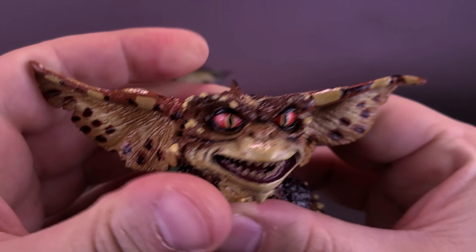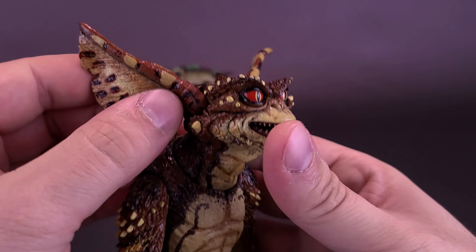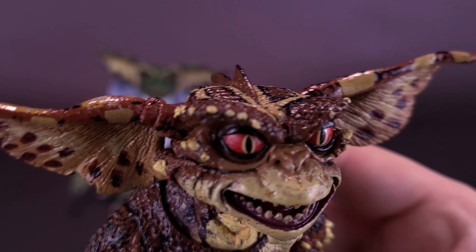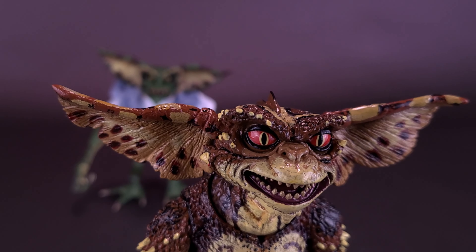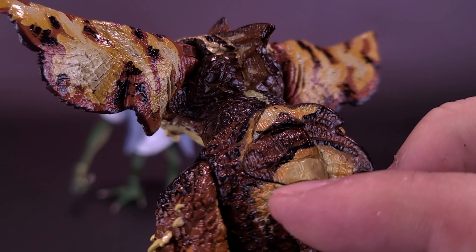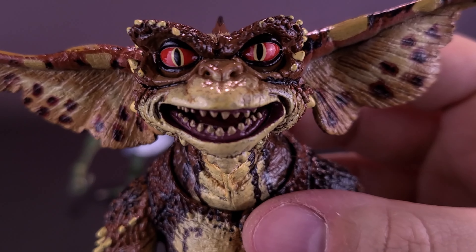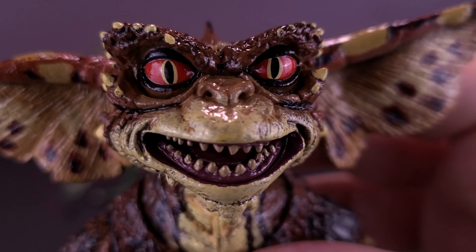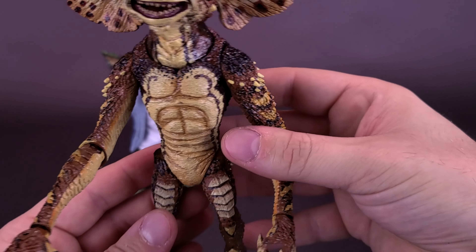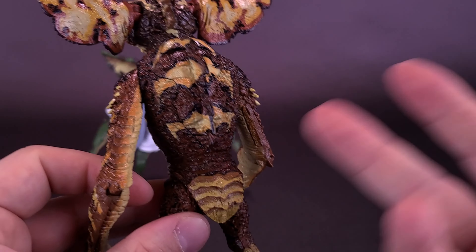It actually does have articulation on the ears, so you can move the ears up if you wanted to. Strange that the green one doesn't have it, but this one does. I wonder if they may have reused this head sculpt from a previous Gremlin — I can't think of which one though. This one does have the fish fin on the back of the head, and the coloring is really good. No articulation on the mouth, but you've got a big smile from cheek to cheek with really cool, clever sculpting. I really like the eyes on this one — the slitted sections of black with the outlining of yellow. All the lower half is a carryover from the green gremlin, but the coloring is so drastically different. So many cool colors — it's very obvious which one is my favorite of the two.